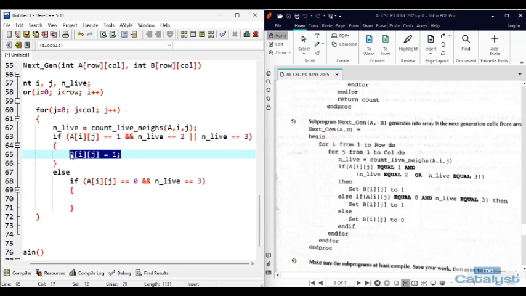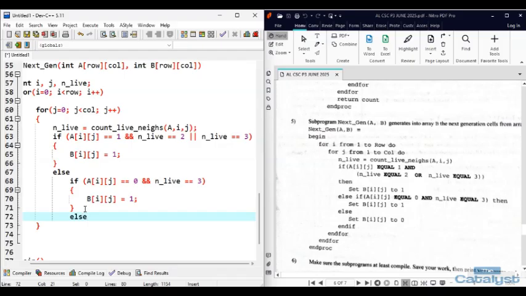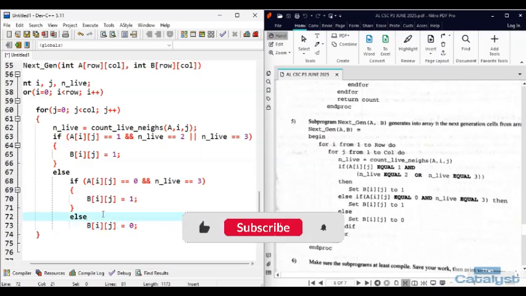She said this. Else, I will set this equal to 0. Well, I think that is it.